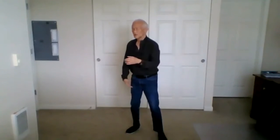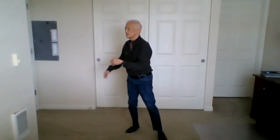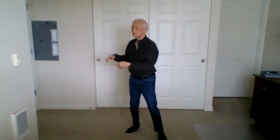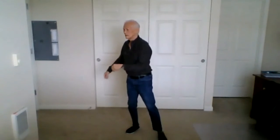Be careful not to twist the thigh and turn your hip. Shift as much weight as you can into the rear leg. Two more cycles. One more cycle. We're going to lower arms.